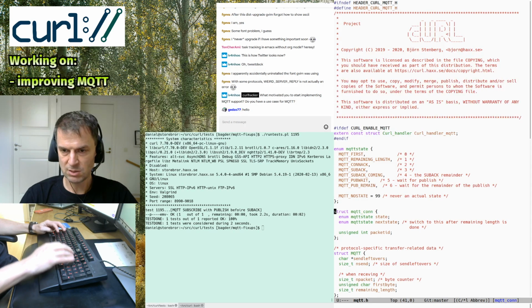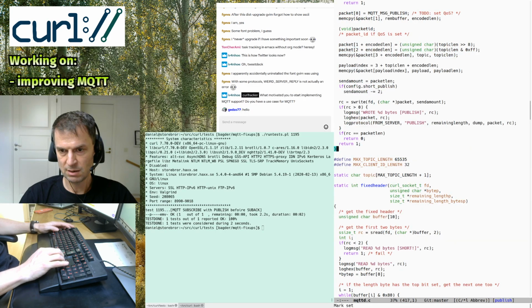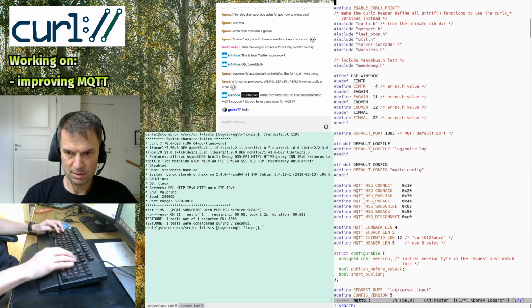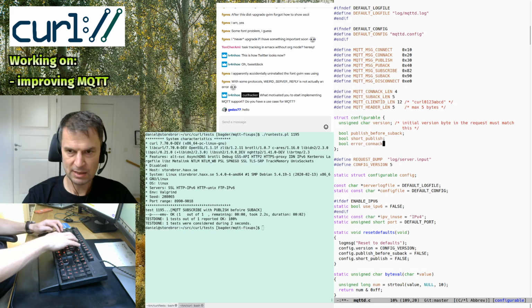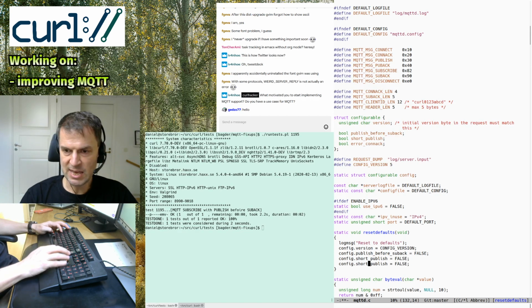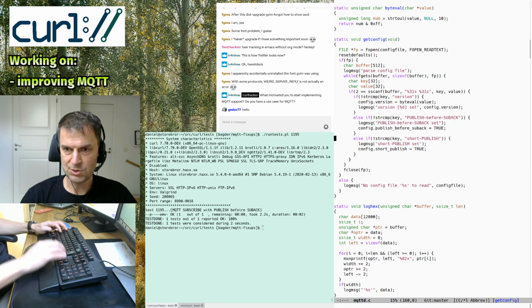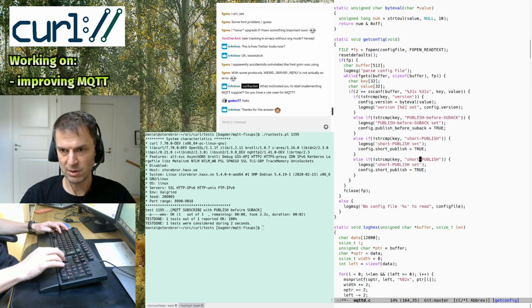I'm going to add this new little thing in here. Bool error connack. Just another one in the same series, pretty naive and simple instructions to the server to tell it to do weird things to the client when it wants to communicate.